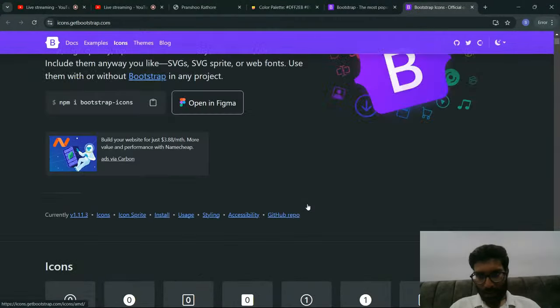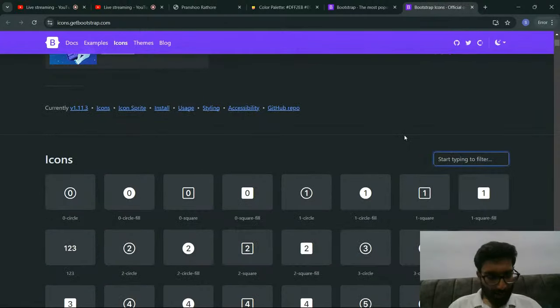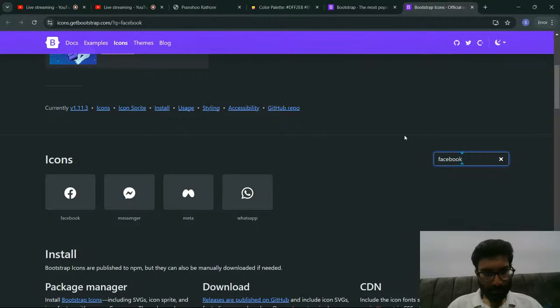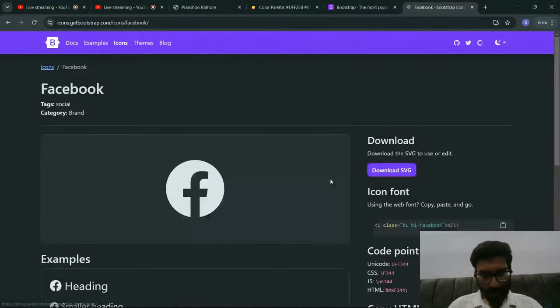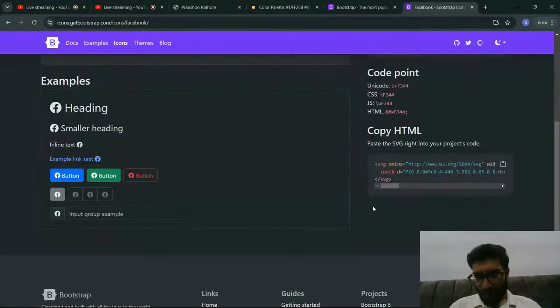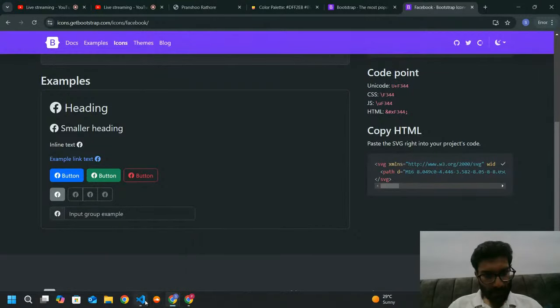From here you can take those icons. There are so many icons. I can start here. First of all, I need the Facebook icon. So you can take this icon. I just have to copy this and I can paste it inside my code.